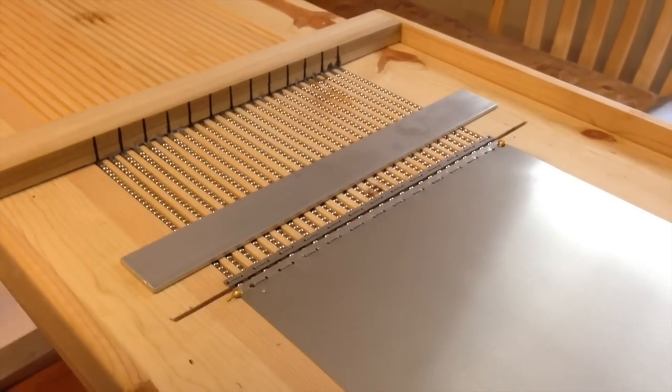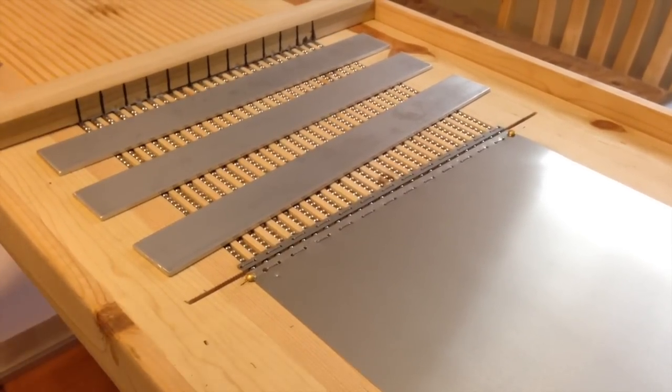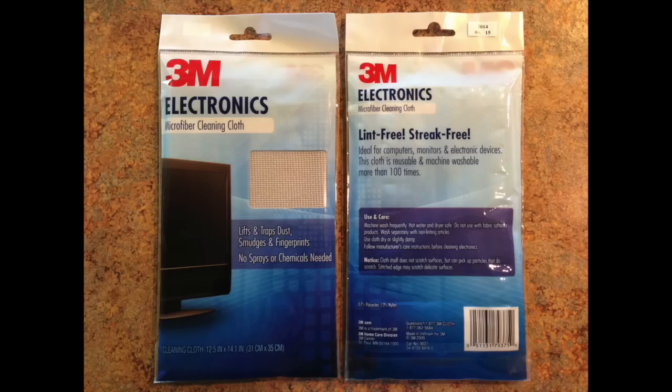This procedure cleans the magnets so well that repeating the procedure for the same 25 magnet pairs produces a negligible amount of dirt. So once is enough. And speaking of once is enough, after using a microfiber cloth to clean 2,500 magnets, it's pretty much shredded, and you have to use another one to clean the next 2,500. Luckily, these cloths are just a few dollars each.